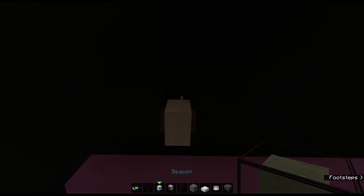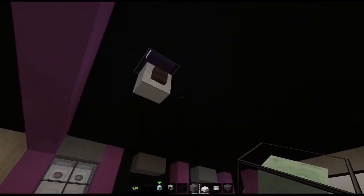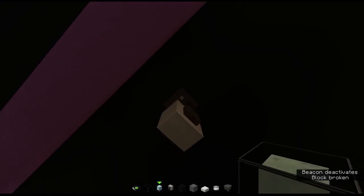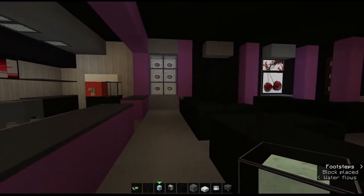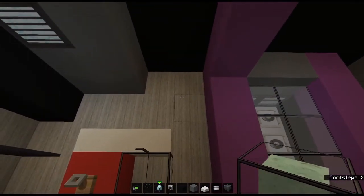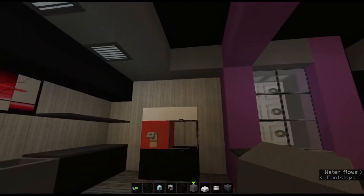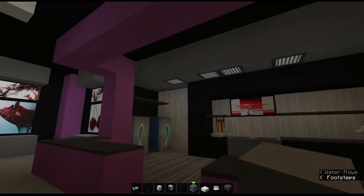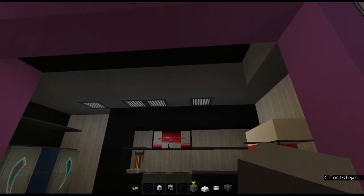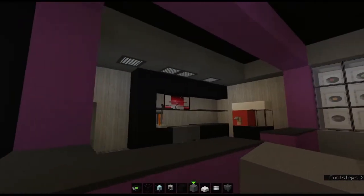Will you stay there if I remove the block above you? Just want to hear this again. Wow. Never heard that. I don't usually play this with my headphones on, just when I'm recording. Let's put you across there. Oh, it's already fucked up. It just looks like a big Heinz 57. It's a breed of dog, I think. I want to keep it up, so I'm not going to fill that in.